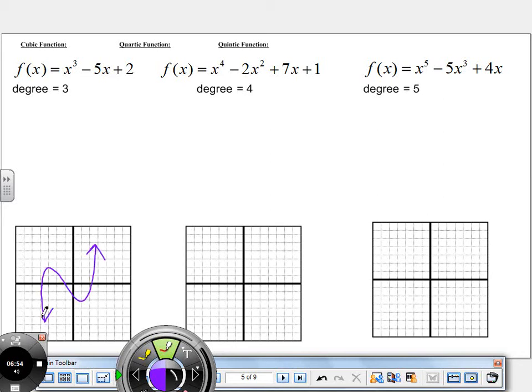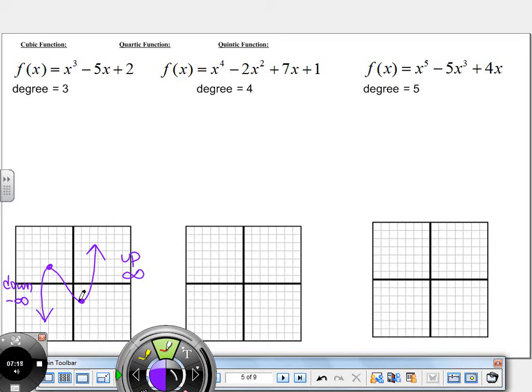When you graphed the cubic, it's not going to be super accurate, but it looks something like this. So end behavior over here on the left, down, negative infinity, and on the right, up, or towards infinity. How many turning points? Two. How many solutions? Three. Do you think that every cubic has to have three?